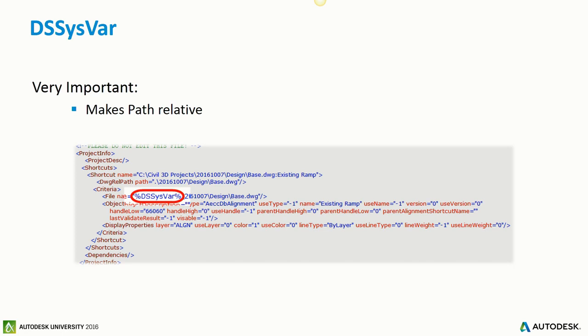Okay, I have written down why you would use it right there. You all know the difference between absolute path and relative path, right? All data shortcuts are absolute path. This variable makes that path relative. That's the crux and the bottom line of it. Okay? How and where you set it, it's actually done outside of Civil 3D.